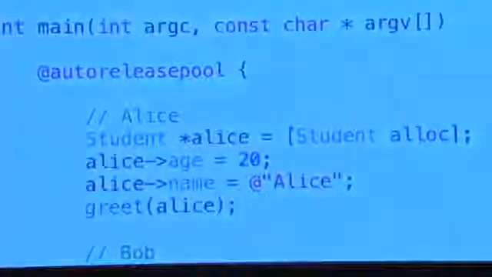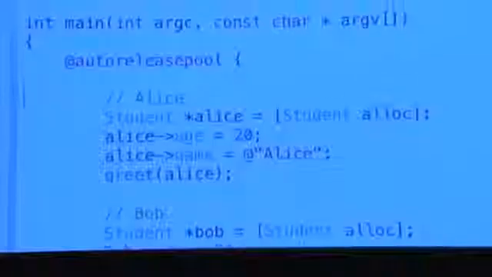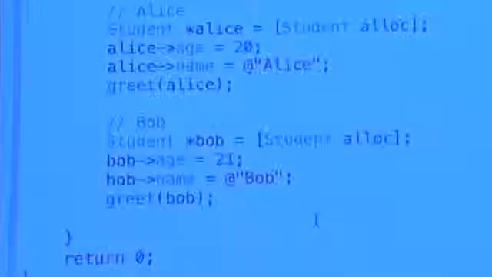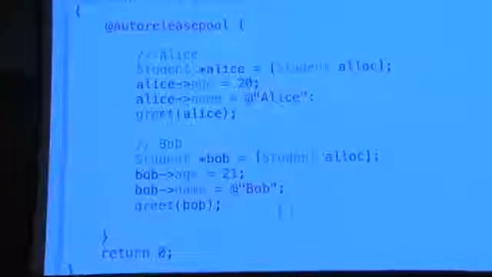And if this is still a little mind-bending, realize that we're soon going to remove this syntax altogether and do things much more cleanly with just dots. We're going to hide some of these details. All right, so I'm greeting Alice. If I scroll down further, Bob's just a second example, so I can have a second student object. But this program is almost identical to some of the stuff we did earlier with greeting students.